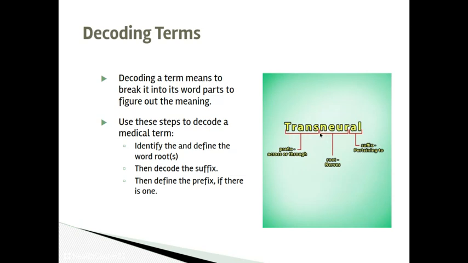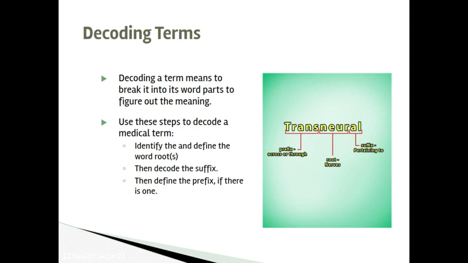We see transneural. Neur is your root word, and it means nerves. Once you figure out the root word, it's very simple to look before the root word and go, oh, that's your prefix, and after is your suffix. And then you can flip to those notes you took from last week and figure out, what does trans mean? I know it's a prefix, so I'm going to look on my prefix notes. What does al mean? I know it's the suffix because it's after the root word. So I always suggest finding the root word first, because then right away it breaks that word and you can find that prefix and that suffix.